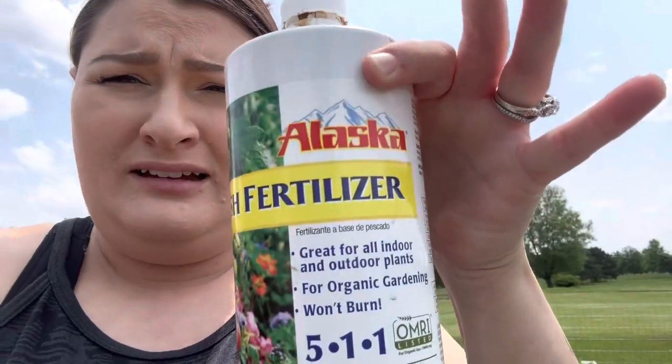Okay guys, so while I'm out here, I decided that I better fertilize everything else that I have planted out here, excluding my lettuce and my carrots. I don't want to do those. But I think I'm going to do all my onions, pepper plants, my garlic, beans, all that sort of stuff. So when we get done cutting this mint, I think that's what we'll do.